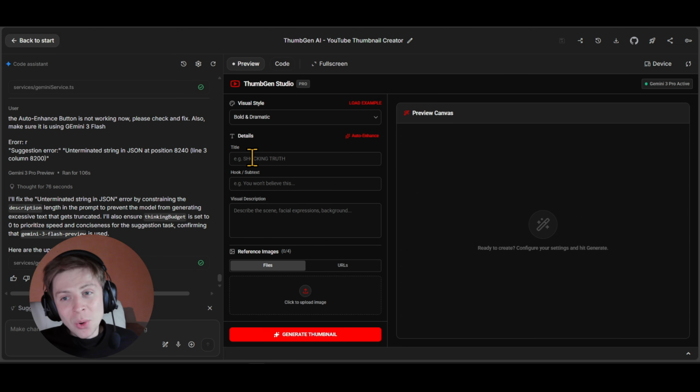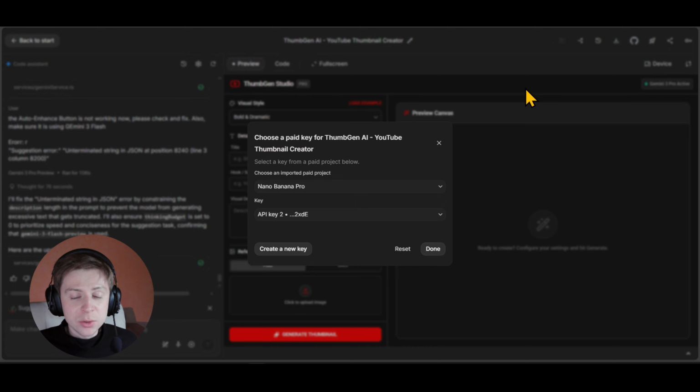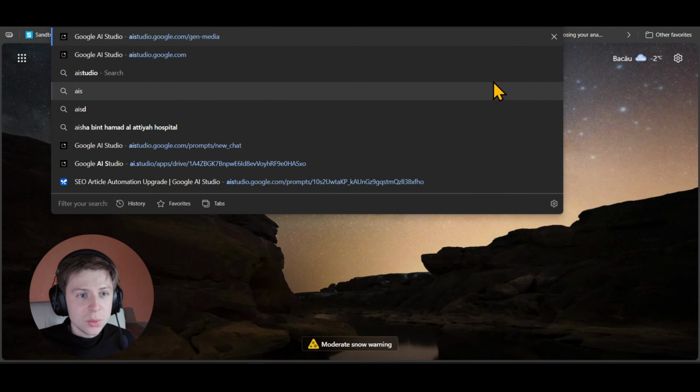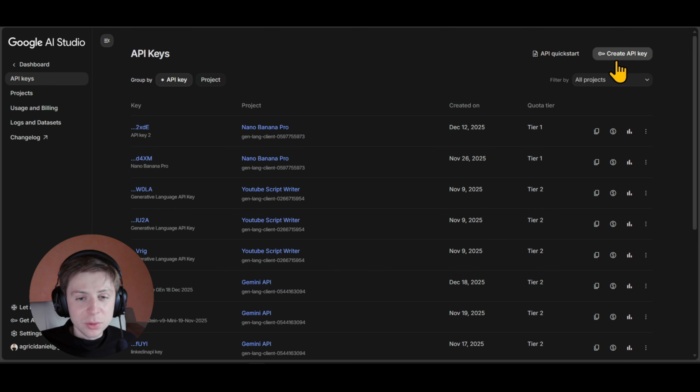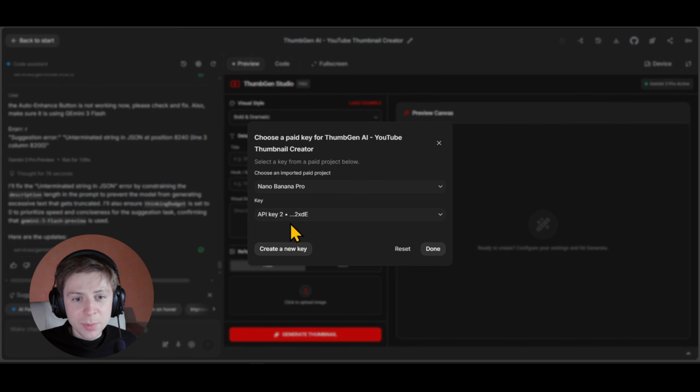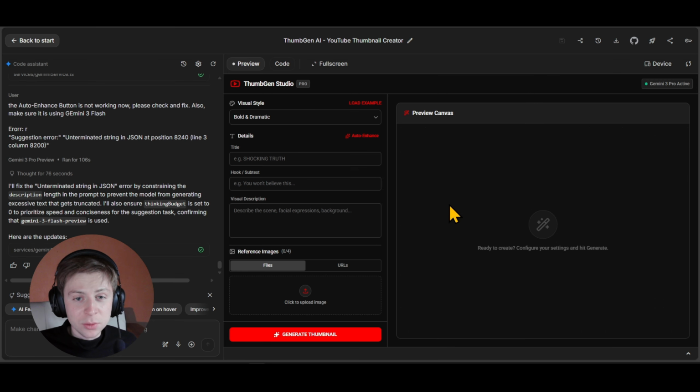You will need to set up your own Gemini API key here. When you want to use it, it will ask you, hey, you need to put your Gemini API key, literally your API key, right? So in this scenario, you go to aistudio.google.com right here. You go to Get API key. You create an API key if you don't have any, and then you just copy that API key. I'm going to copy this. You go back and you insert it here. That's the whole thing you need to do.